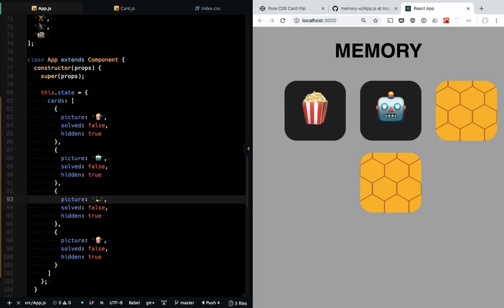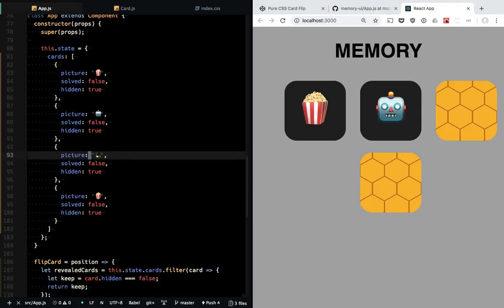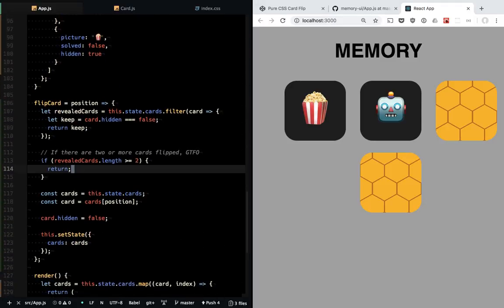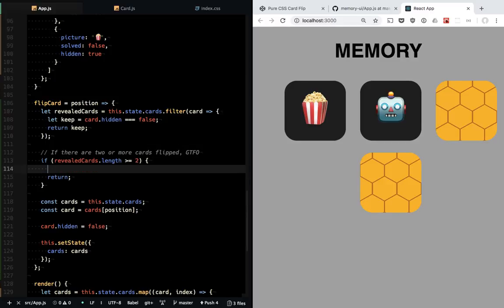What am I looking to do? The aim is to match. So if these two match, what's true? They go to solved. So inside of here, let's call this checkForMatch and pass it the revealed cards.